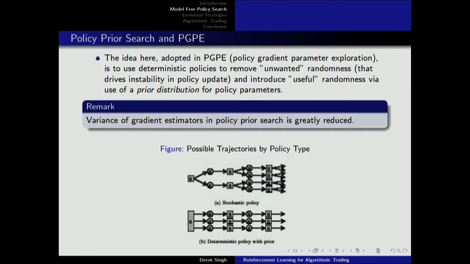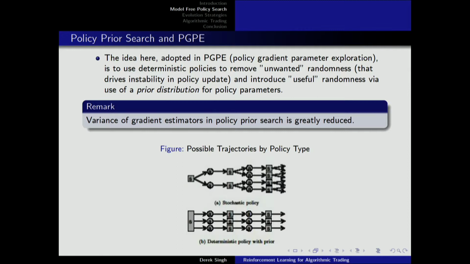Another way to go about it is to think about the problem a little bit differently. Someone asked before about stochastic policies. Well, this method takes a slightly different tack. It says, what if I restrict myself to deterministic policies, but I allow some randomness or uncertainty around the distribution of those deterministic policies, right? So then I'm essentially generating a stochastic policy, but through a different means. And so that's what this PGPE is about. It's kind of a nice idea.